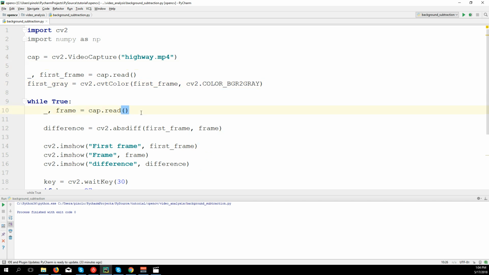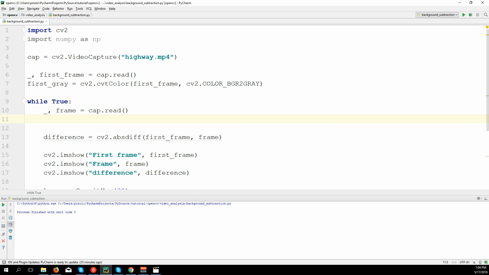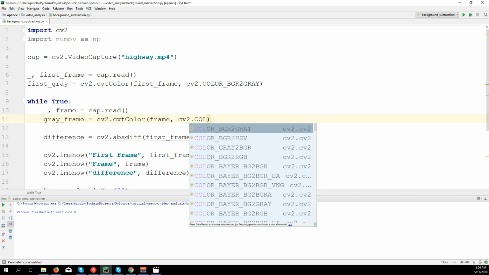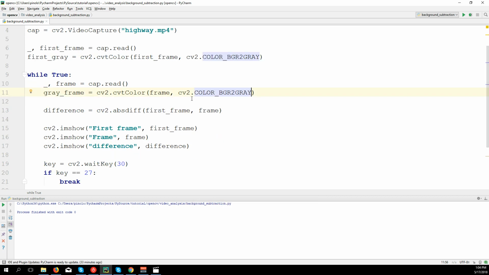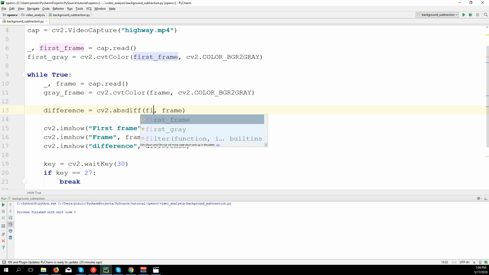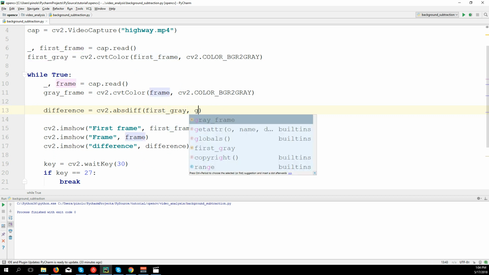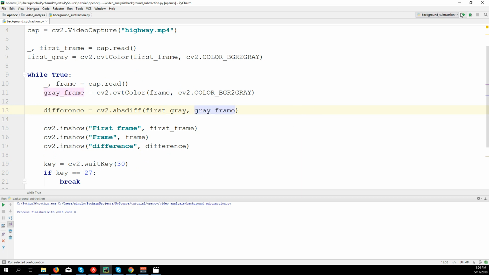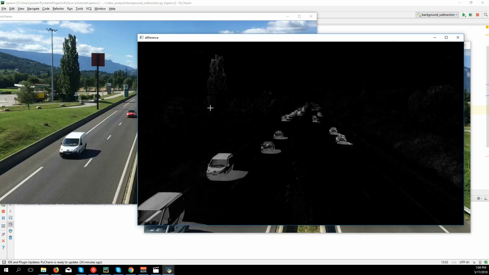The same for each frame, so gray frame is equal to cv2.cvtColor frame, and again cv2.COLOR_BGR2GRAY. So we're going to calculate the difference of first gray and of gray frame. So let's see now the difference.